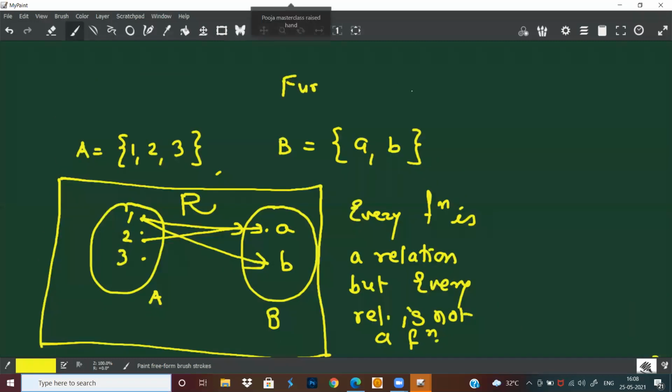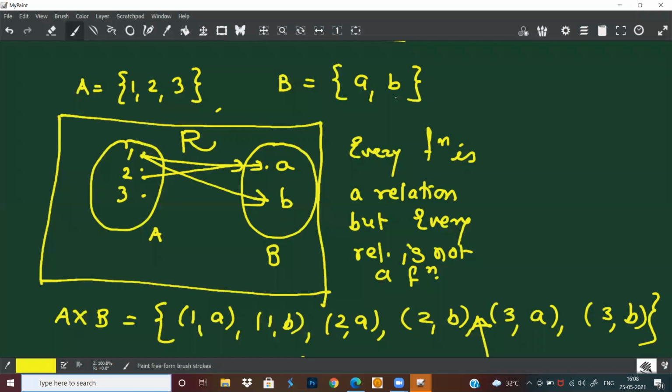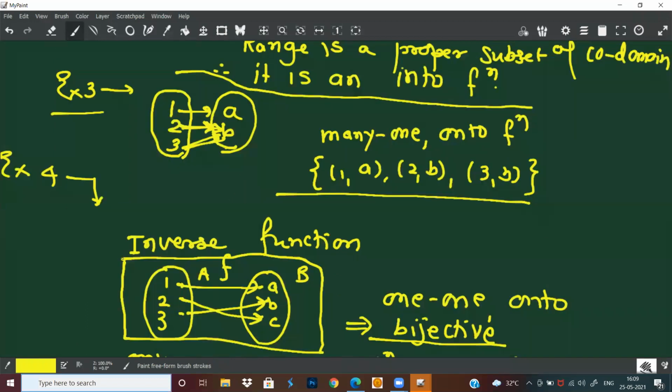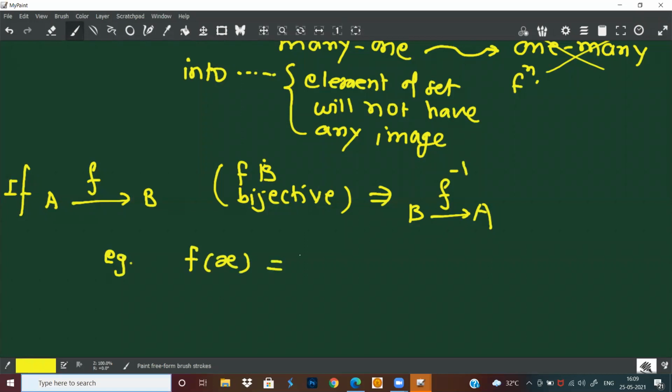See, I started functions from here. I showed you cross, Cartesian product, relation, function, onto, into, bijective, inverse. I want to give you an example. If I say f of x, it is a function of x; f is the name of the function and it's a function of x.